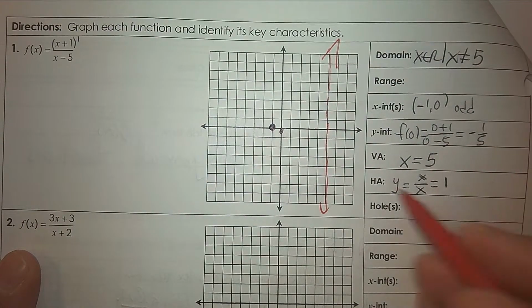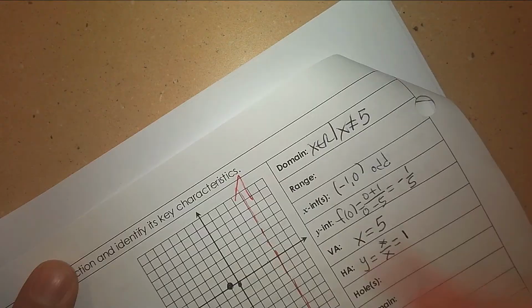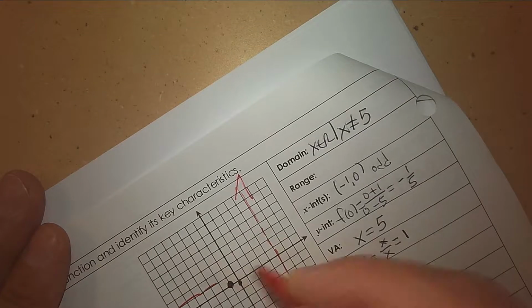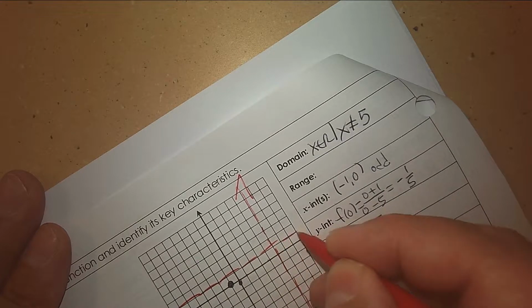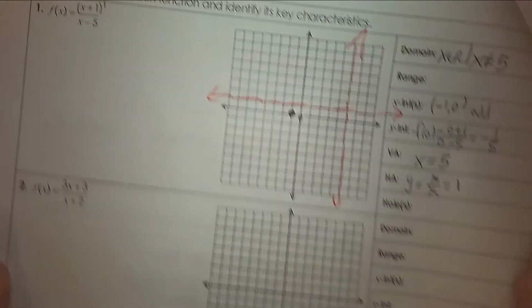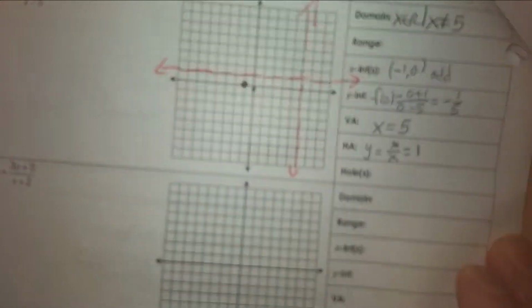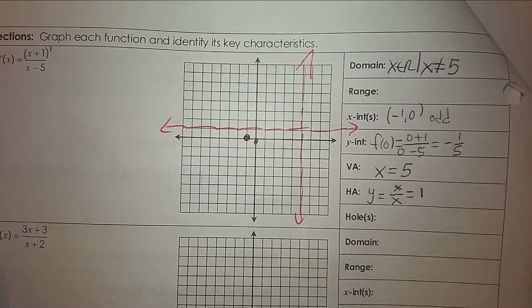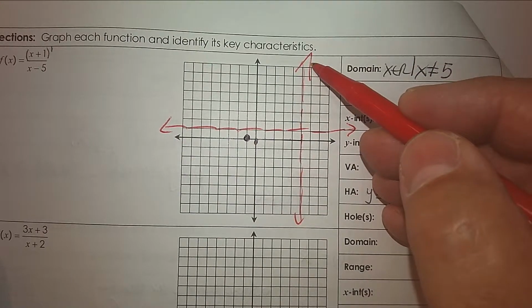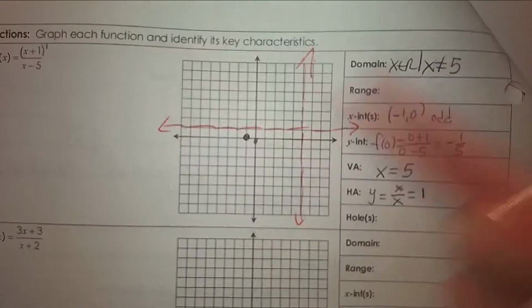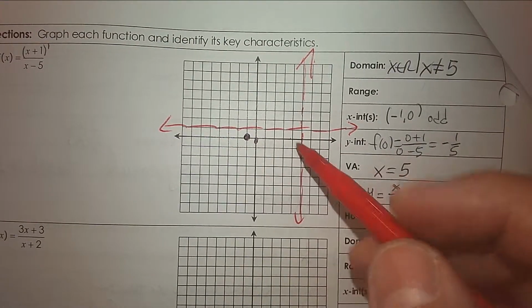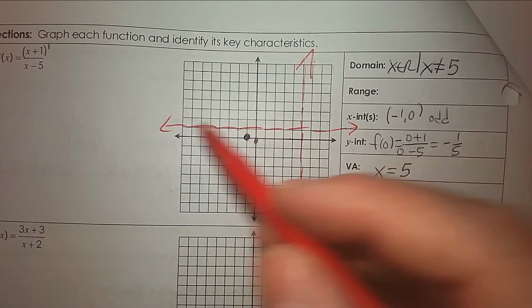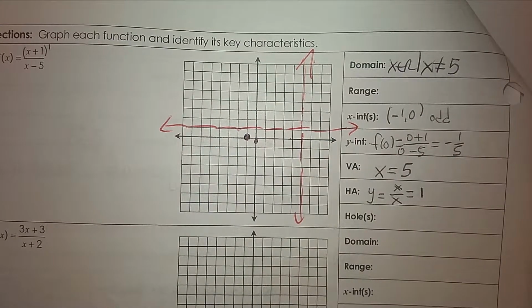Where's the horizontal? Can you find 1 and put a horizontal? Notice I'm drawing a broken line as a symbol for the asymptote. So the vertical, you can't touch. You can't cross over. The horizontal, also, you may not be able to touch, but the horizontal gives me the end behavior.